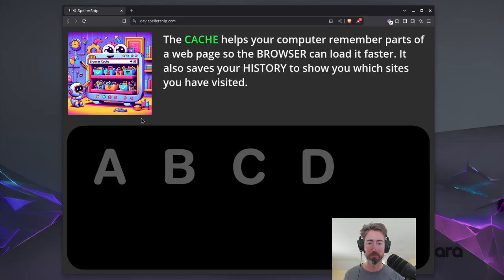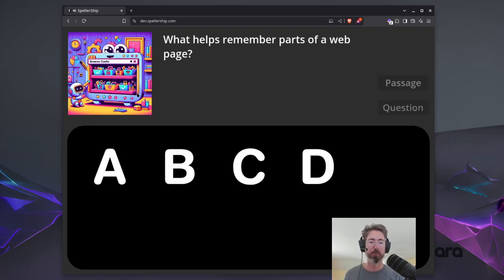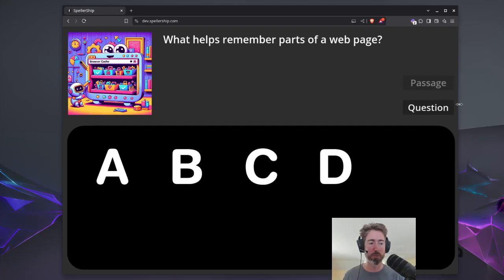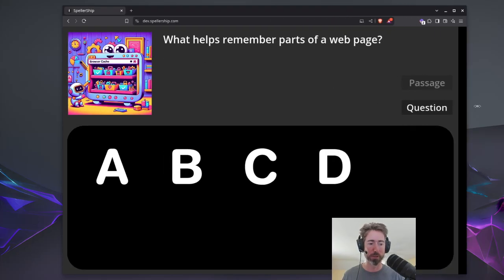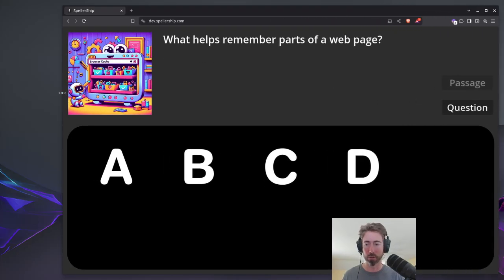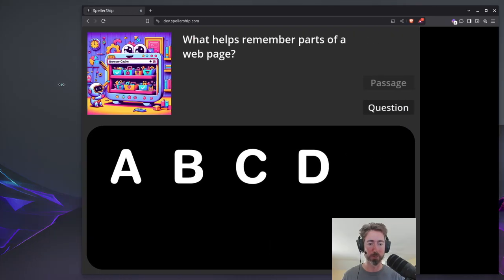The cache, C-A-C-H. What helps remember parts of a web page? Okay. So another thing you'll notice here is we now have this keyboard, well, the letterboard. It's taking up the whole screen, and it'll resize itself as the screen resizes.